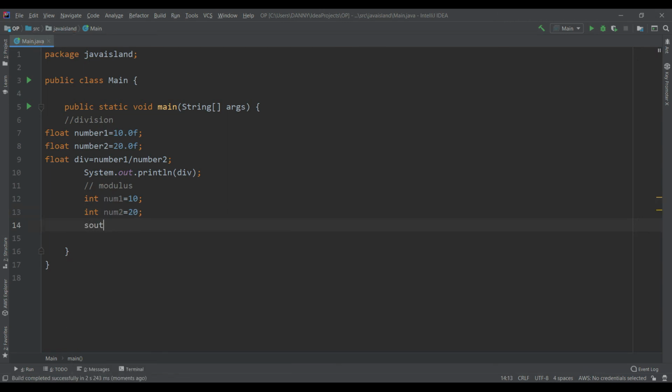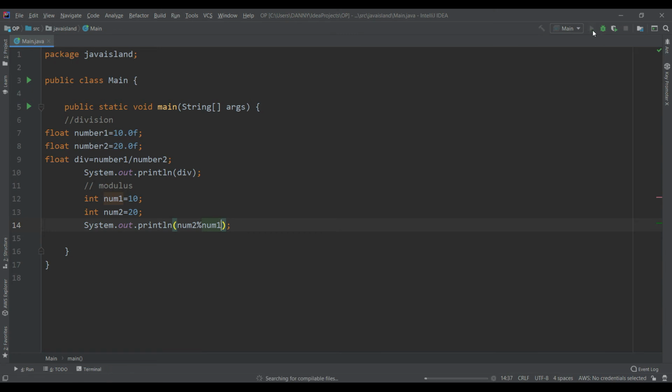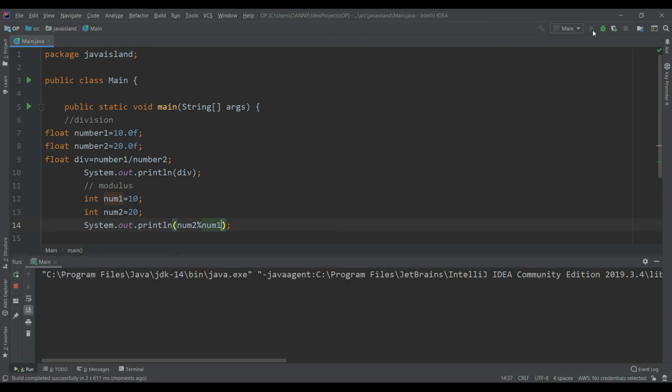Then system.out.println, num2 modulus num1. Let's see the output. So a modulus is a remainder. So when we divide 20 by 10, the remainder is 0. So modulus is 0 in this case.